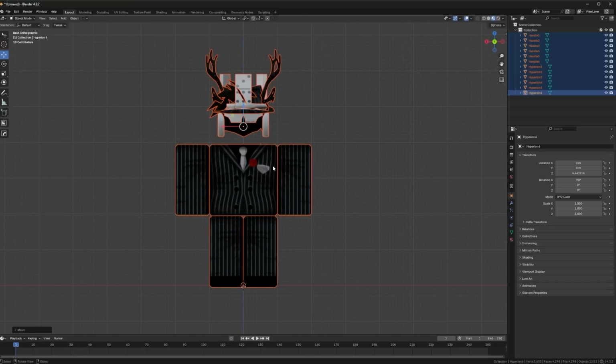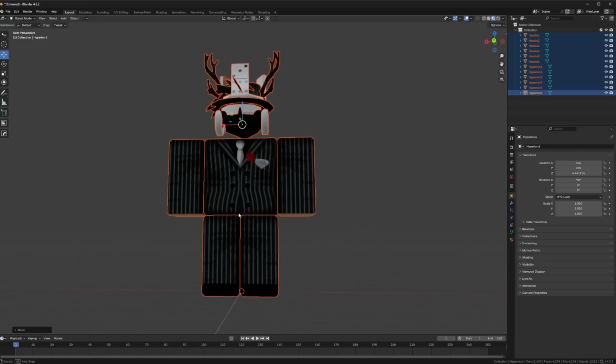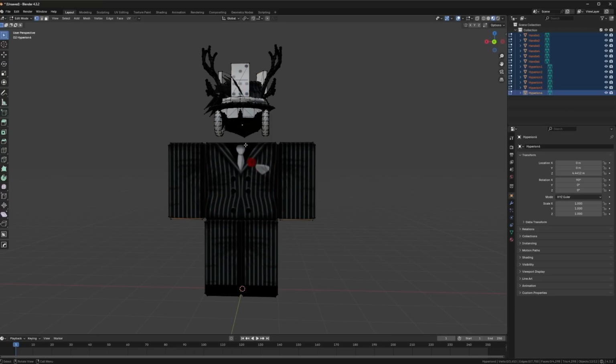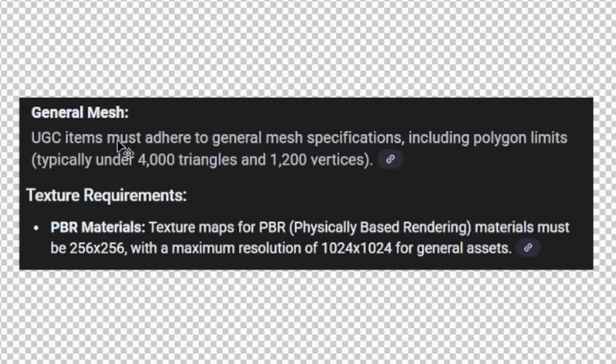Now, a plushie doesn't look exactly like a normal avatar, so let's go over a few things that we need to do. First up, I'm going to remodel the body of this to look a lot softer and cute, and I will leave that blend file in the Discord server under Development Resources. If you guys like it, you don't have to model it yourself. Next thing is, if we go down here, we have 4,298 triangles and 3,600 vertices. The mesh requirements are under 4,000 triangles and 1,200 vertices, so we need to meet that.